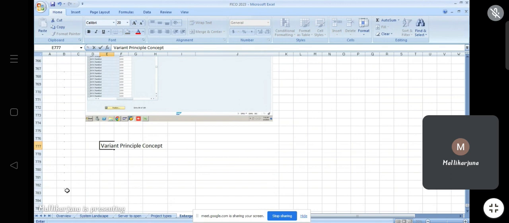Where we will discuss the variant concept.